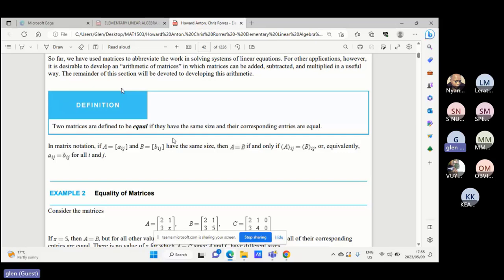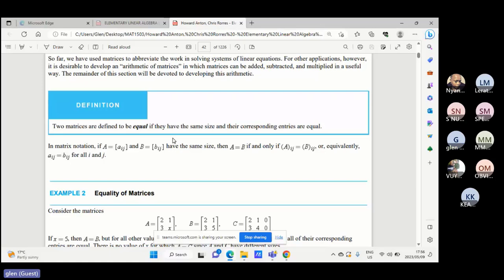Then let's talk about addition of matrices. We can only add, subtract, and multiply matrices. Matrices cannot be divided. Now, let's start with addition. Since the matrix that was given to us by Norma Ahmed is a 3x3, and the matrix that was given to us by Ovias is a 3x3, those matrices can be added or subtracted. The reason is you can only add or subtract matrices of the same size, because the size for both those matrices is 3 by 3.